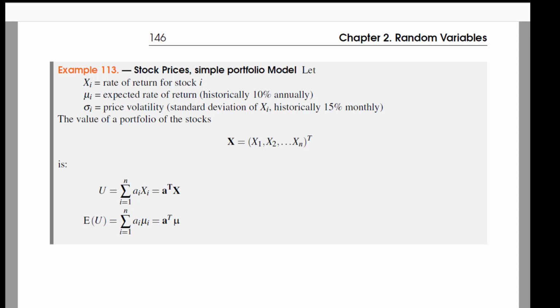So the linear combination U here, right? That's the value of your portfolio, and the ai's in this case represent the proportion of each stock that you have, right? Like if you have 10% of Facebook shares, then ai would be 0.1, right? And that's the value of your portfolio, right? And the value, again, in terms of the rate of return, because that's what you want to maximize in these cases. Okay, so I think this is a clear example of how to apply and understand the meaning of these linear combinations.